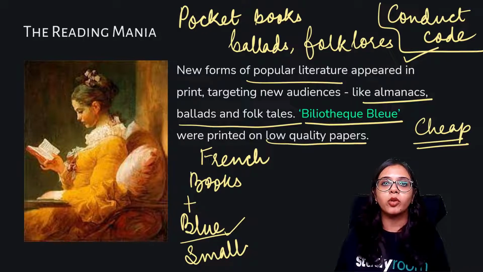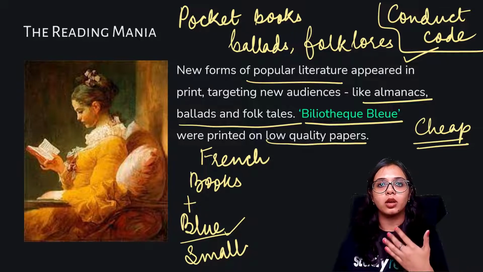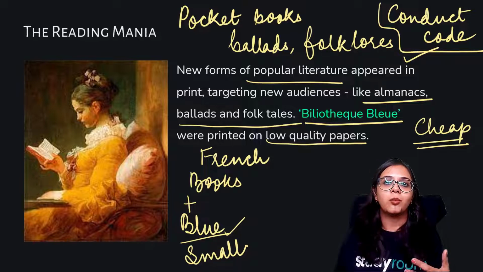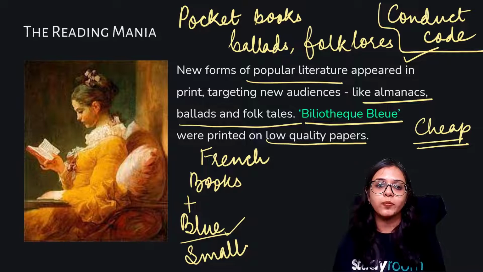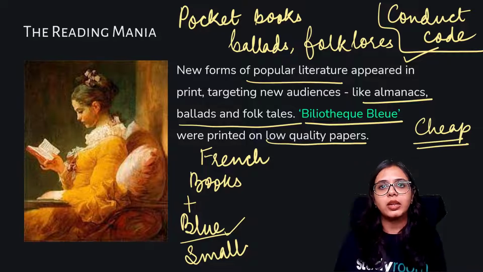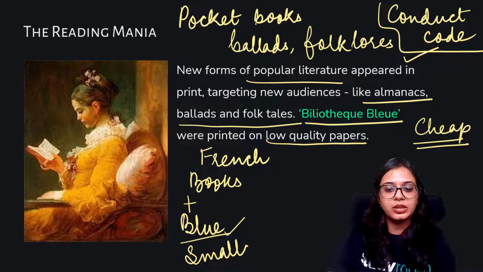This is the way they should perform when they move out. This is the kind of clothes they should wear. This is the kind of mannerisms they should equip, the kind of etiquettes they should equip. So all of these digressive ideas were now also being circulated via the print culture.